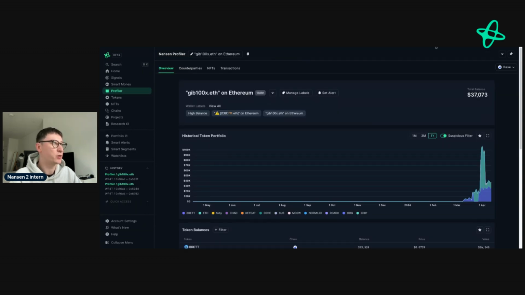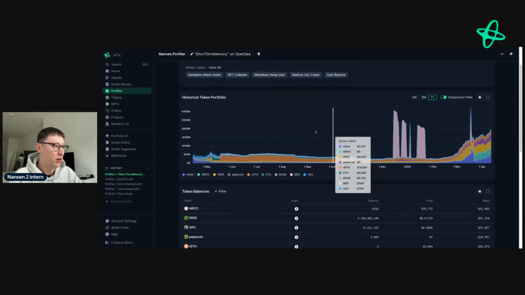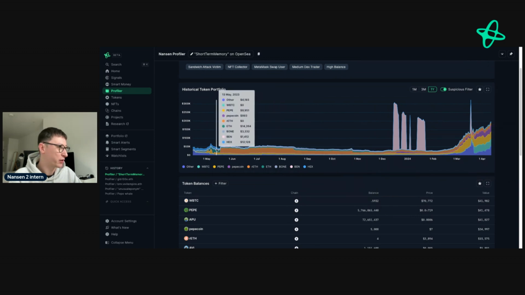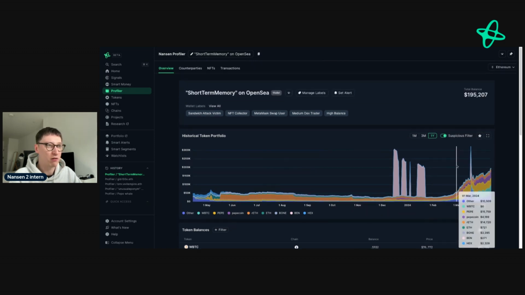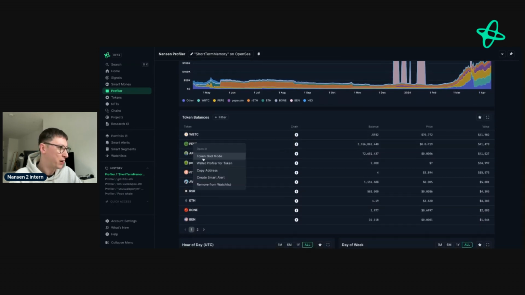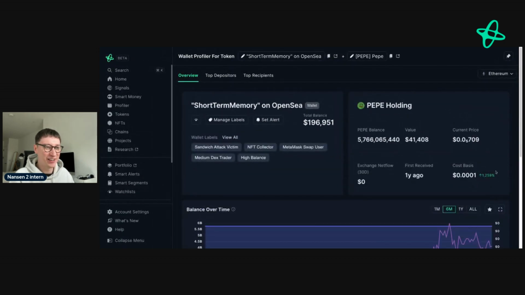And then if we go to the final address on this tab here that I've gone through, we can see again doing quite well on the performance side of things. So while they're a bit smaller, we're looking at just under 50K. They're now currently worth 195K, not too bad. Pepe, their performance has been interesting. If you can see that, it's 1,300%. Not bad.